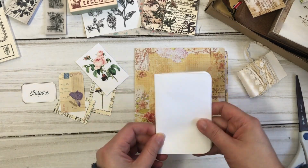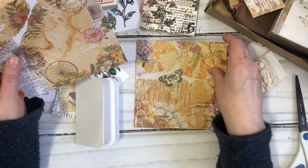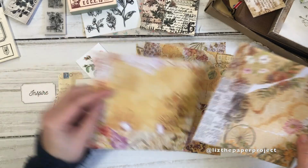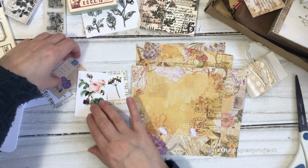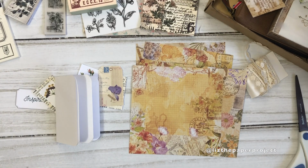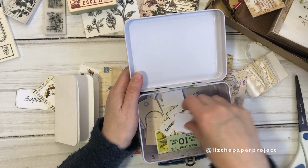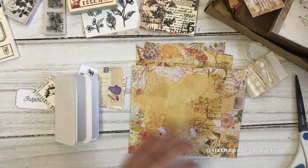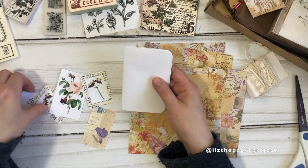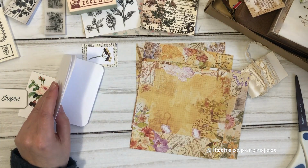Okay, so the little project I'm making is a zine. I've made this before and I have shared a video with you on how to make it. So it's basically a tiny little notebook or mini album that you don't need to glue or stitch together. The pages come together with the way you fold them. And we're just going to be decorating this one. I'm going to decorate the cover and a little bit of the inside with some of the embellishments. So you can see almost like a little mini journal spread or an album spread.